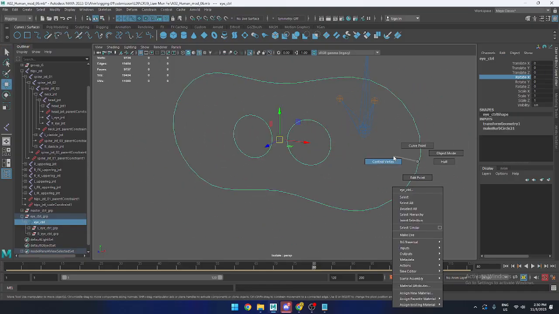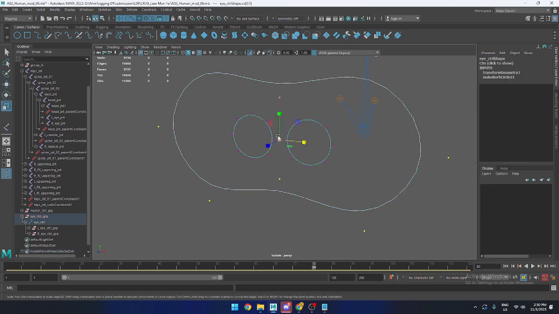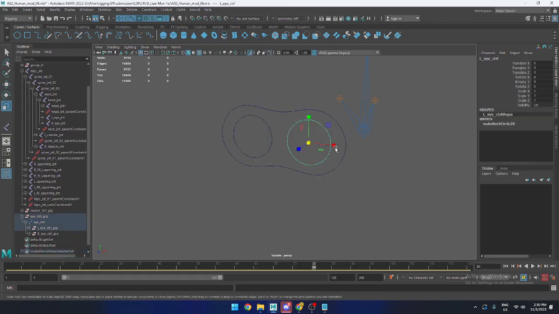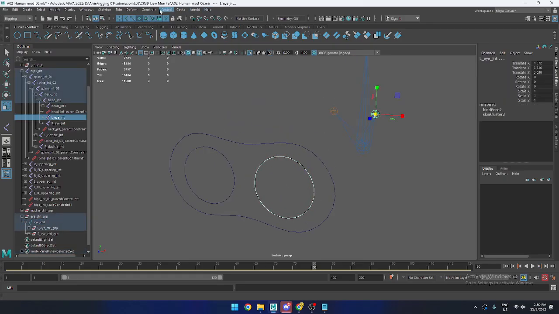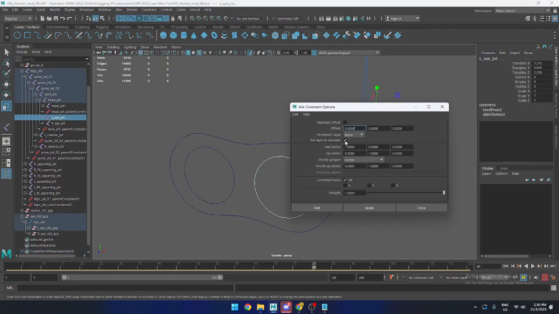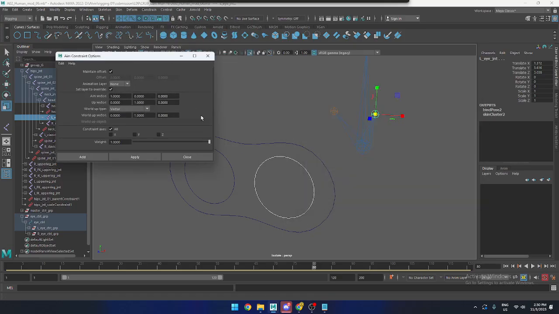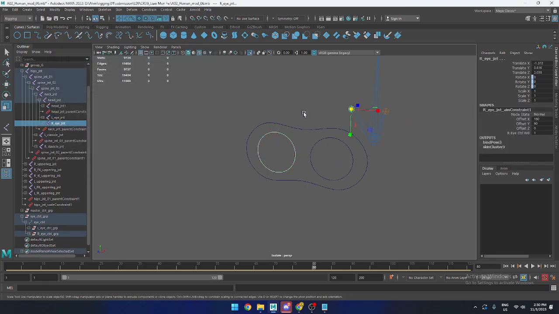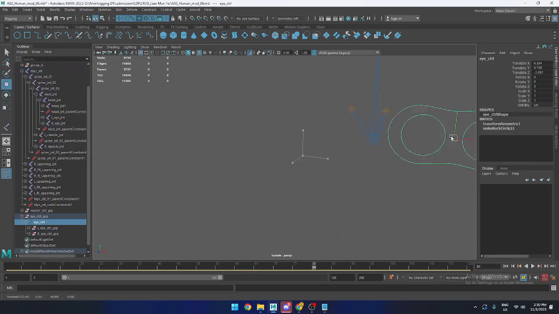I think I made the mesh a little bit bigger, too big already. Make it smaller a little bit, easier for the selection in the future. Next, select the controller, select the joint. Constraint, aim. Maintain offset, just turn it on to make sure it's aiming in there. Alright, and then the second one to here, aim again. Now when I move, the joint will be following.